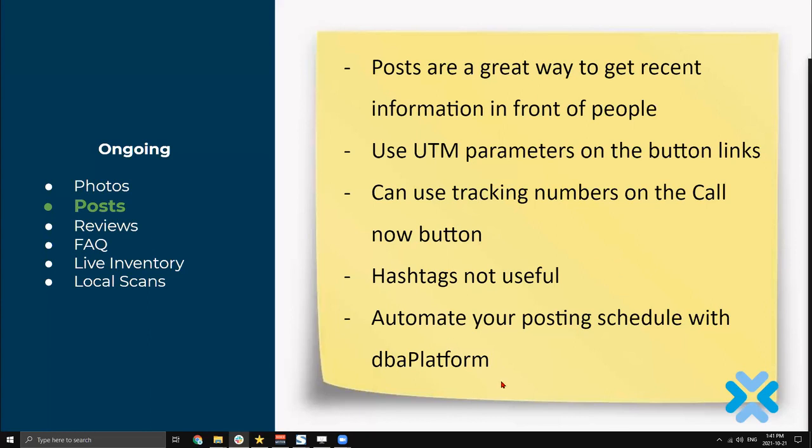And then automate with DBA, right? Do a schedule, do 6 months. Write out all your posts, take your images, put them all together, take a couple hours, go to DBA, and schedule them all out. Especially if you have multiple locations, they're all going to go out all at once. It's going to save you a lot of time and be more efficient. Check out our services. That's why we're here.